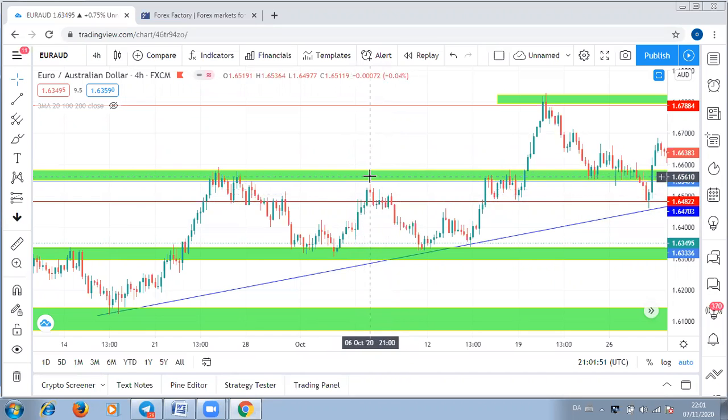We are basically looking for evening star chart patterns at the top, very close to resistance areas, very close to areas of value. So look at this chart now. You can see this is an evening star pattern and it's close to this area of value. I will explain why it's an area of value very soon.